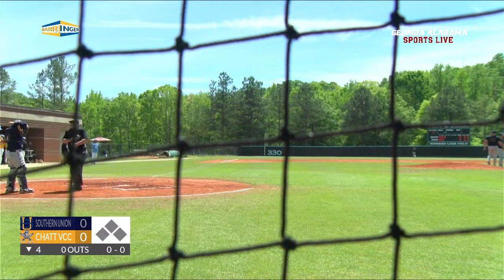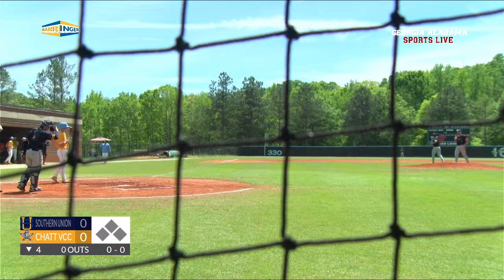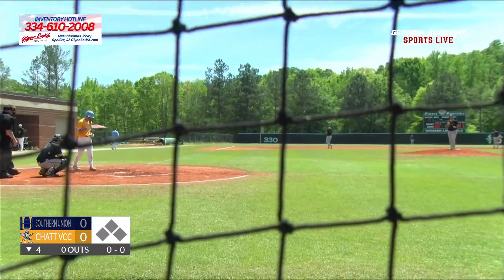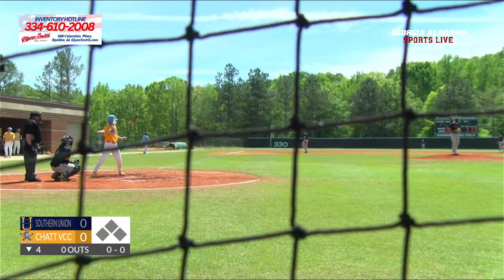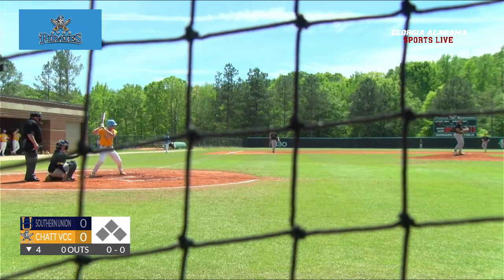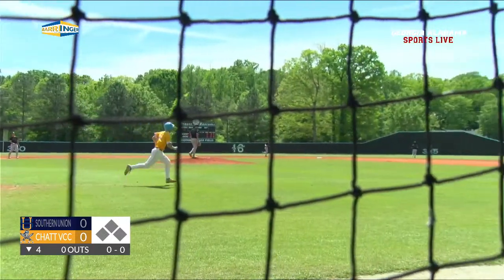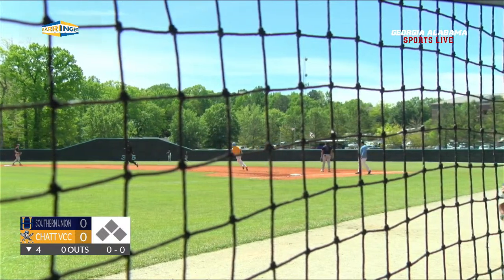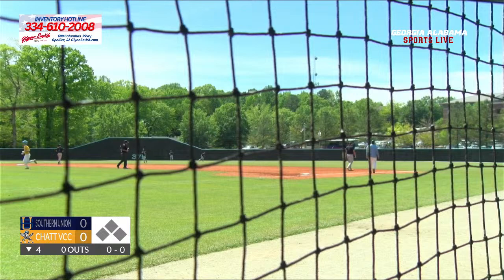Welcome back to the ball. Bottom of the fourth here, CVCC. Coming up to the plate, leading off will be Harrison Long, who flew out to right field in the first. The Pirates still hitless as we head to the home half of the fourth. One base runner was Drew Jolly, who drew a walk. First pitch is swung on and hit high towards center field, but that will give Ace Williamson plenty of time to get under it and make the catch to put one down in the home half of the fourth.